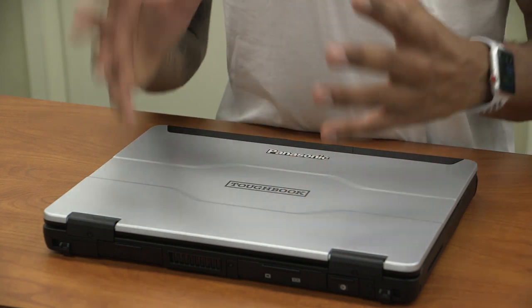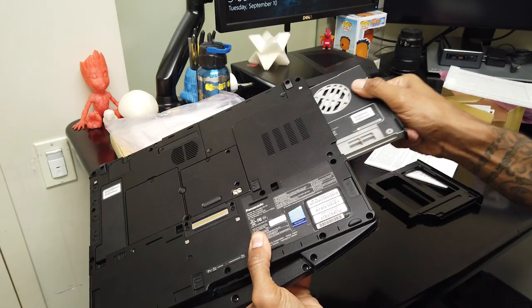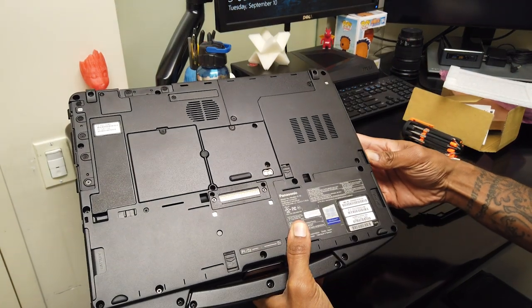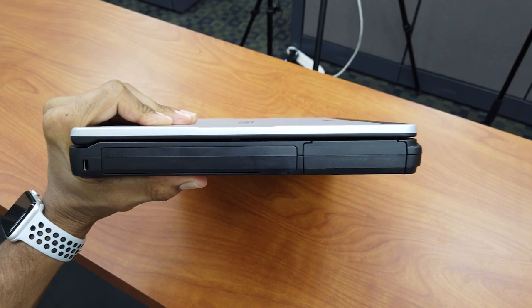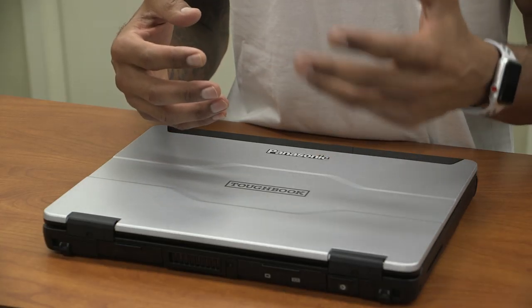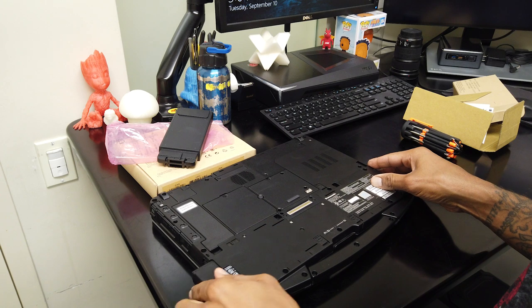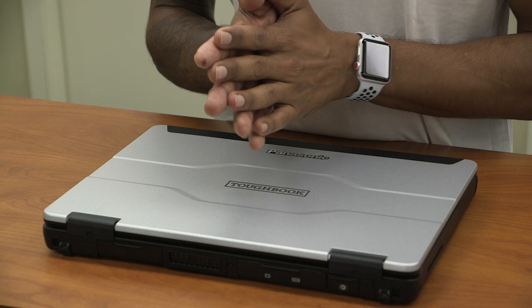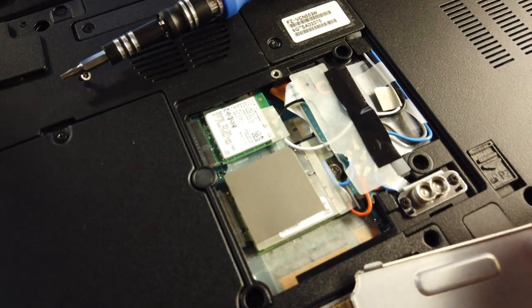You have to be extremely careful and think about which expansion packs you want. For example, I inserted the GPU pack, but that means I can't use the Blu-ray or the solid-state drive expansion because that slot is taken. If you want the RFID or smart card reader but also want extra battery life, you're out of luck — once you insert the battery expansion pack, that slot is done. So when customizing this machine for your workflow, you really have to sit down and think about which expansion packs are right for you.